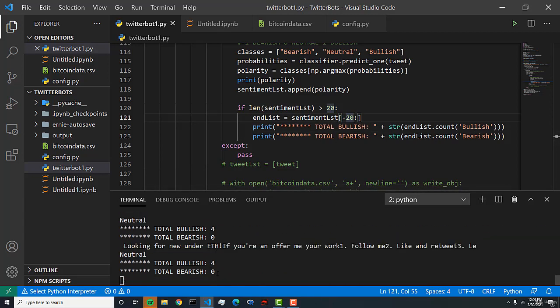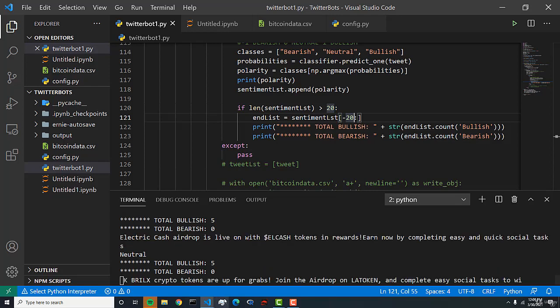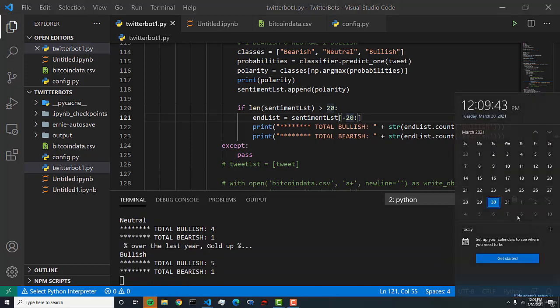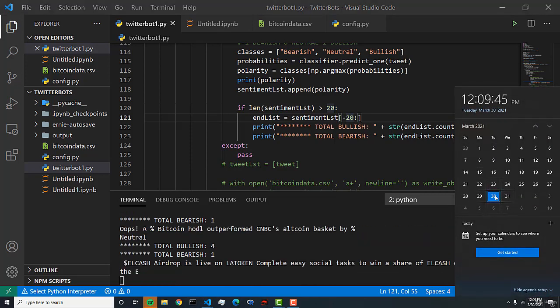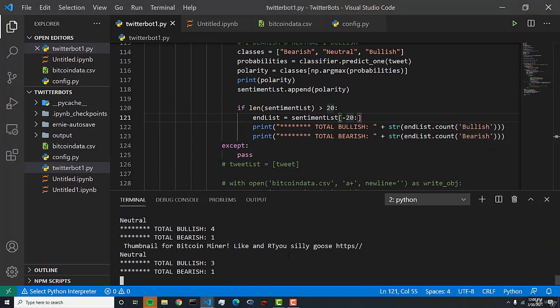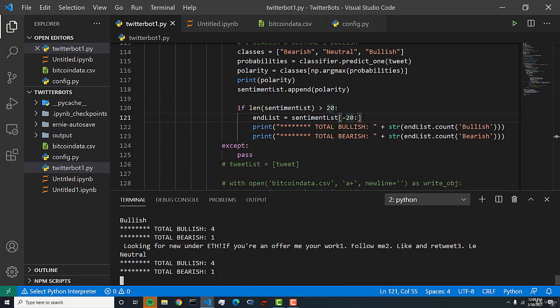Here, looks good. So far we only have 5. It might go down because Bitcoin has been going up today. It's at 58,000 as of March 30th. It was dropping a couple of times last week and the week before, but now it seems like it's going back to its all-time high.